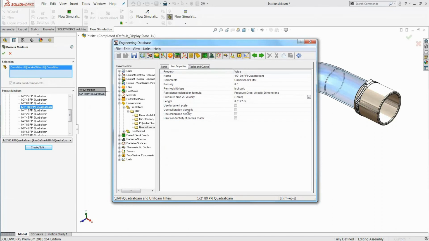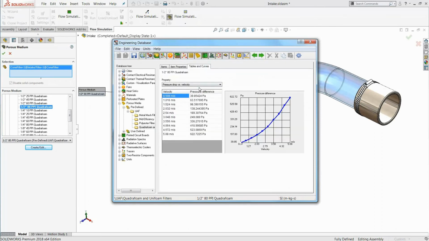In other words, some real-world data that you might gather from a flow bench somewhere, and you would put that data into a table here and it generates this type of curve so that it knows, depending on what kind of flow velocity you have going through that porous material, how much resistance there should be. So this particular material had about 600 pascals of resistance at 5 meters per second. And that can be extrapolated to all different kinds of flow conditions.